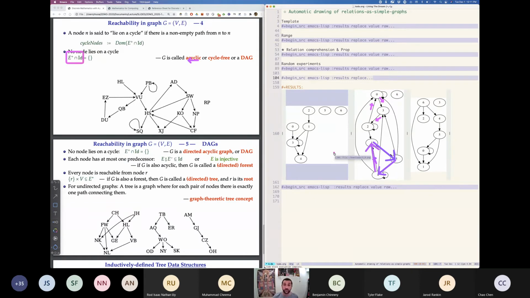So does a cycle exist if we have a self loop, right? So here we're saying I need to go a positive number of steps. I'm not going zero steps, I'm going positive, okay? So that's the only thing. For example, if I start at du and I take no steps, I'm still at du. I need to take at least one step, okay? So for example, here I'm at sq and I take this actual step and I'm back. So here's a cycle, okay? Very boring, but yes, a loop does count as a cycle, okay?